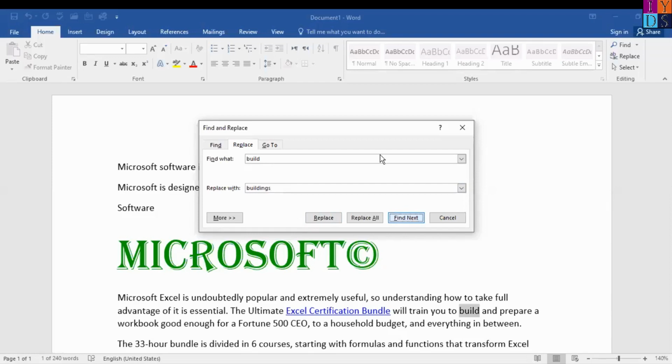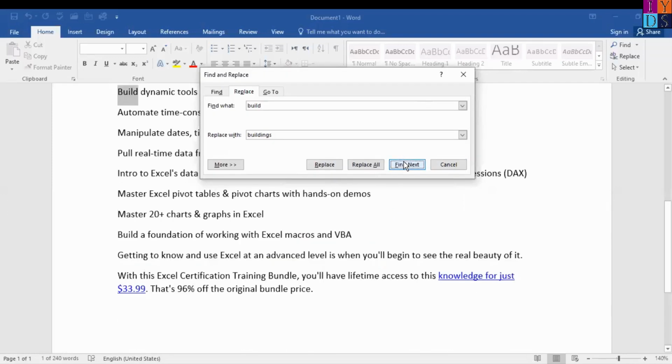You can see in the document, my word build appears. There are 3 builds you want to change. If you want to replace it, you can simply click the Replace button to change each instance of the text individually.